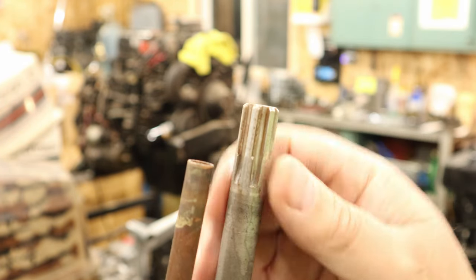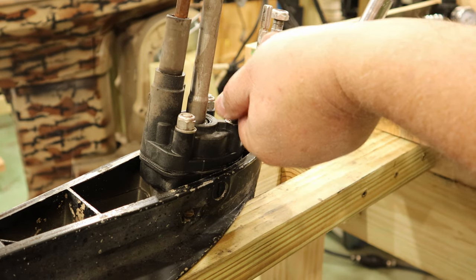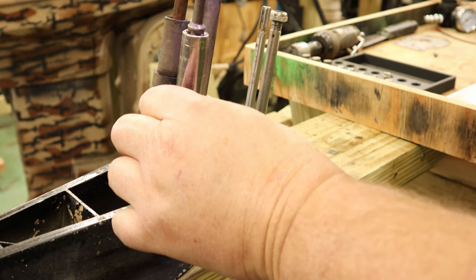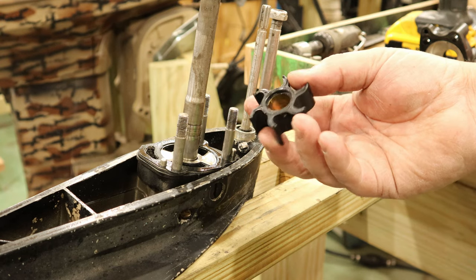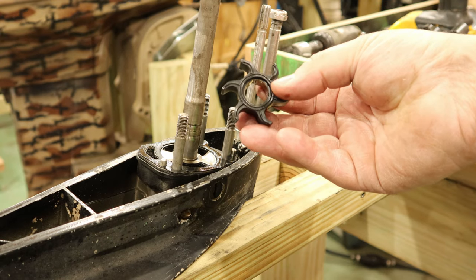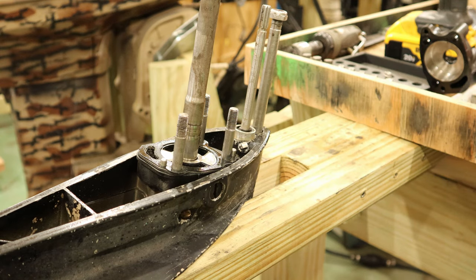This one here doesn't have quite as much wear. We're going to go ahead now and back off these three bolts or nuts, and pull the water pump off and take a look at it. Now this one has quite a bit of curvature on it, a decent amount of wear. It's not bad. This thing probably would have ran for quite a while longer, but I'm going to go ahead and put a new one in because that's what it deserves, and that's what it's going to get.